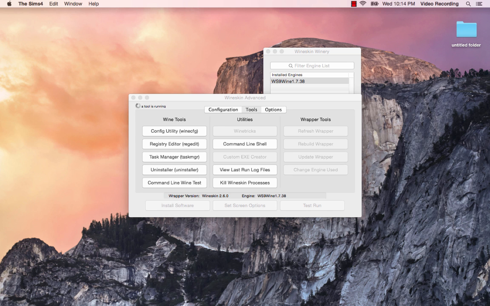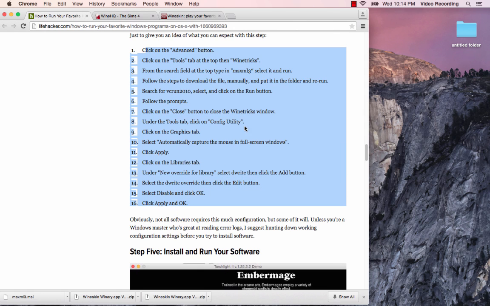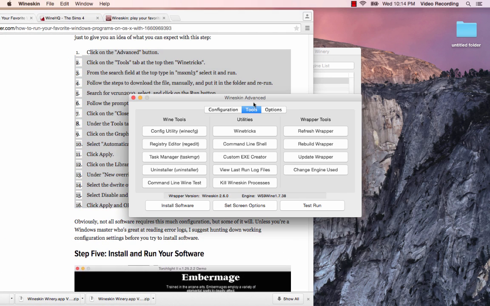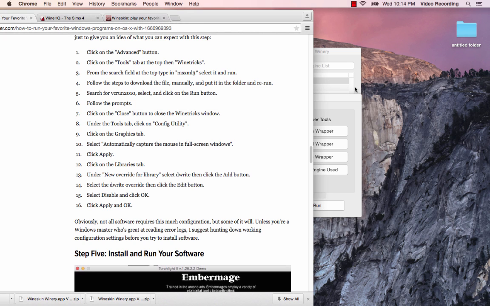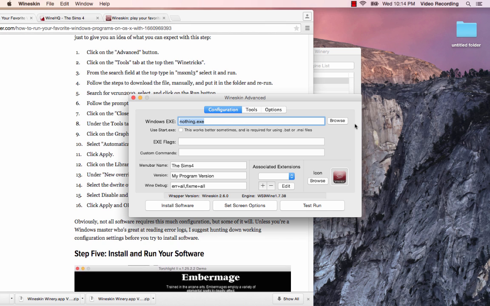And if I'm going really fast, that's fine. All the steps I just did are right here. And you can see it's pretty quick once you're doing it, but I've done it like 5 times now, so that's why I'm pretty quick at it. So once we have done all these steps, your wrapper is configured. So we're going to go back to the configuration screen here.